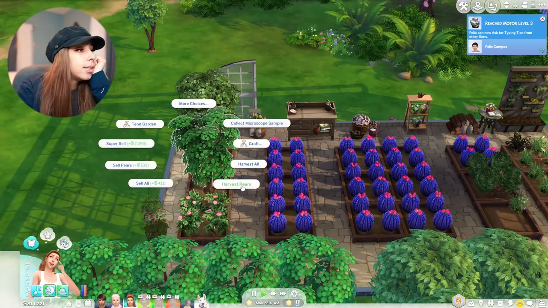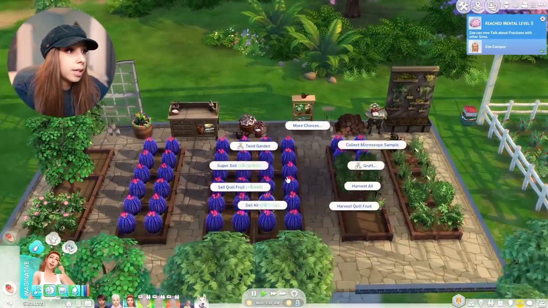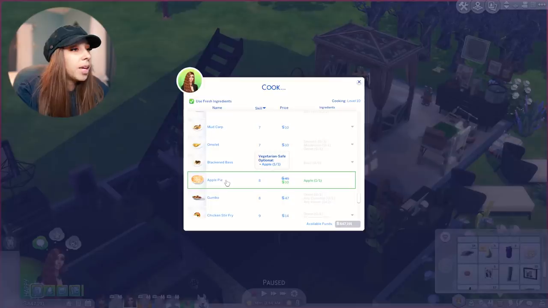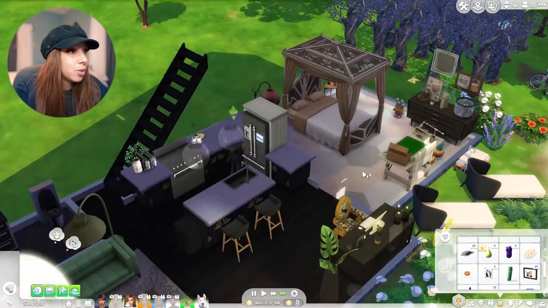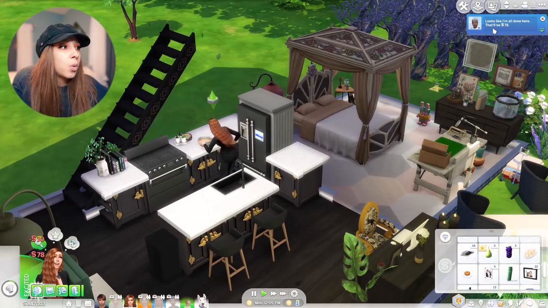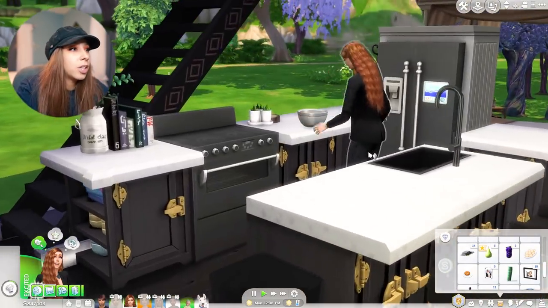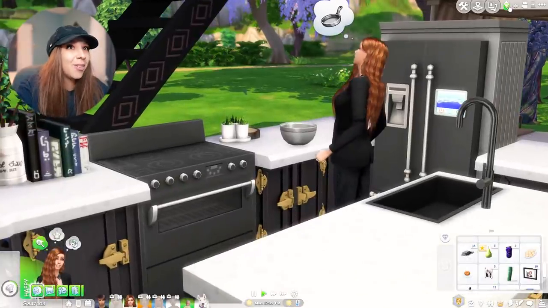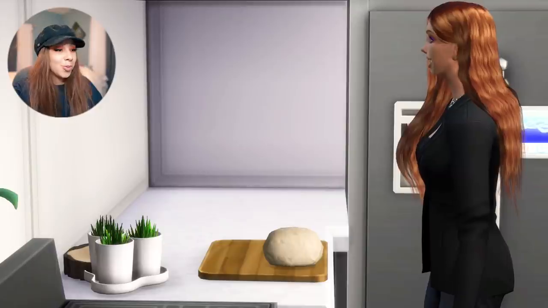All right, let's harvest pears, harvest apples, and then supersell everything else. I'm gonna get Wren to make an apple pie since she has perfect quality apples in her inventory. I'm very curious to see what the quality will be of it when she's done. It's good to see her cooking in her own kitchen for once. Am I right? Aw, look at her kneading the dough with all those rings on.